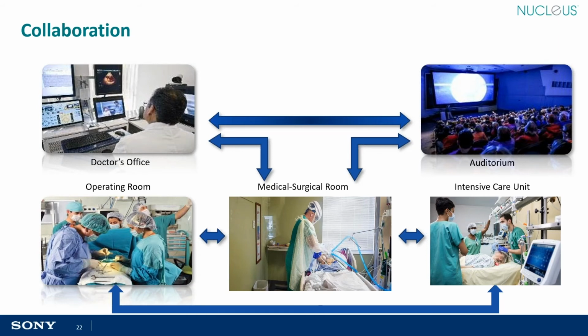It doesn't really matter to NUCLEUS whether that room is an operating room or a potential intensive care unit. We just use the same technology. It's an isolated room, it has a camera in it, and we can broadcast that information or stream it anywhere you want. It could be going to a doctor's office where the doctor can look in on his patients. You can turn a med-surgical room into a potential pre-ICU, and of course the ICU itself, we can allow nurses not to have to go in and out of the room because they can remotely monitor the progress of the patient. And all of these things are interconnected, and you can see anything from anywhere.